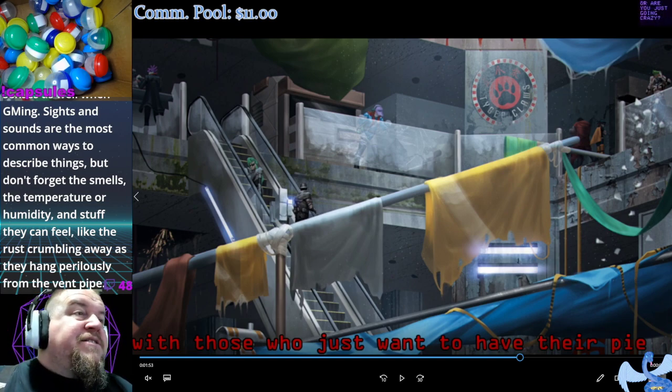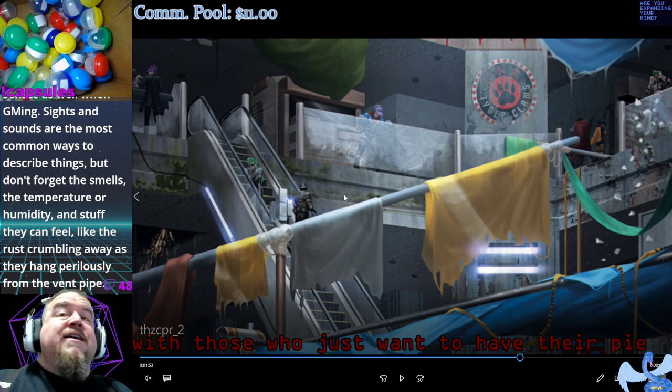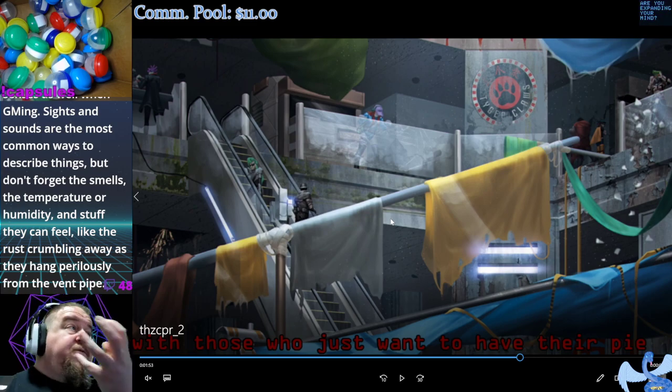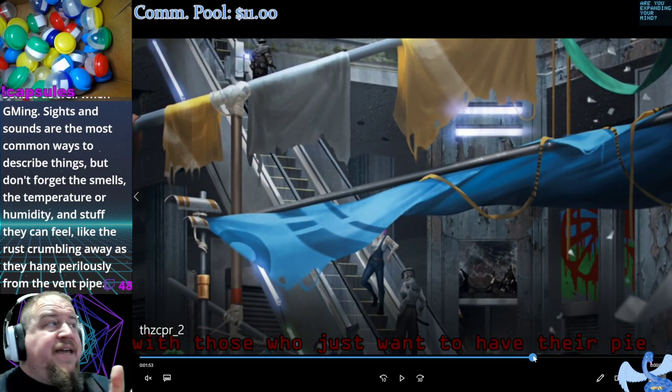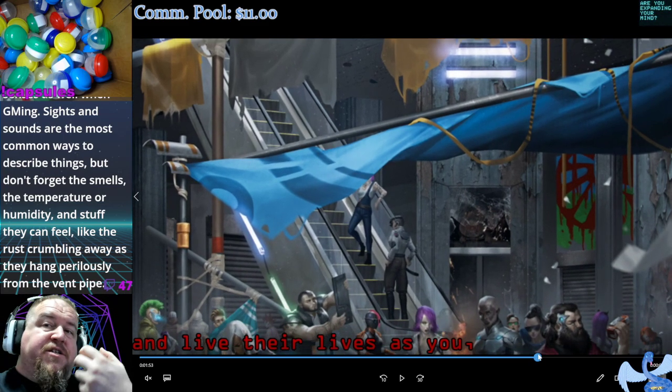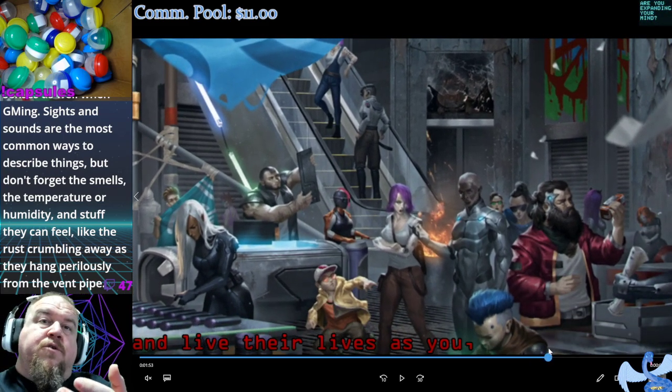GMV says it's good to use more than just one or two senses as well when GMing. Sights and sounds are the most common ways to describe things, but don't forget the smells, the temperature or humidity, and the stuff they can feel. Just like the rust crumbling away as they hang perilously from the pipe. Yes. Feel is something that as a DM, GM, or ST, you might just expect your players to take on themselves.